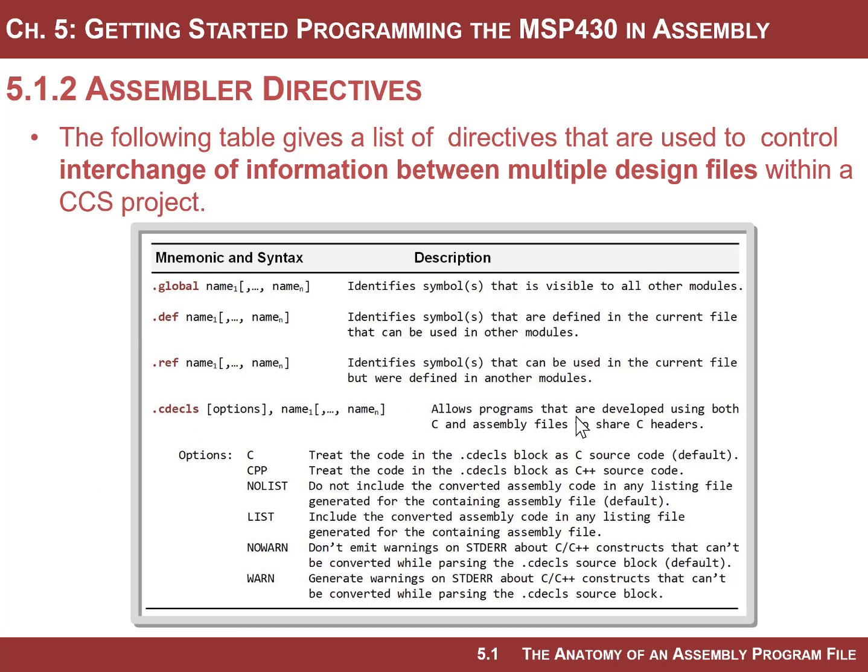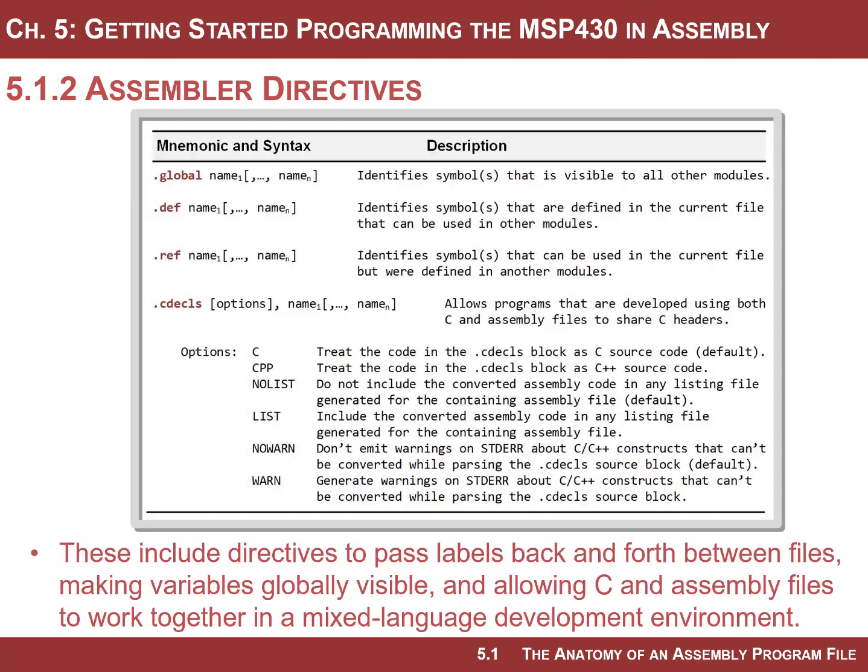And then let's see, this .decls is interesting. It allows programs, we'll actually use this, to use a mixed environment. And mixed means you can have some source files that are assembly and some that are also C. The reason that's critical is because think about the linker and the memory map. Somebody had to go in and create a program that described all the memory locations. And they did that in C. And that's fine, as long as we allow the design environment to read in both assembly and C, we can program in assembly. Okay, so those are the key ones.